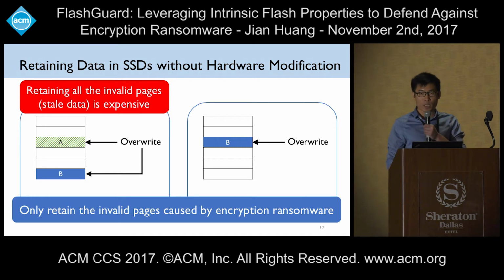This is fundamentally different from the traditional hard disk drive. When we overwrite a block, the hard disk drive physically overwrites the data. But the challenge here is that retaining all the invalid pages in the SSD would be very expensive, because the storage capacity is limited and this would increase the GC overhead. So it's important to retain only the invalid pages caused by encryption ransomware. But the flash controller has little information about application semantics. It has little knowledge of which pages should be retained or not.